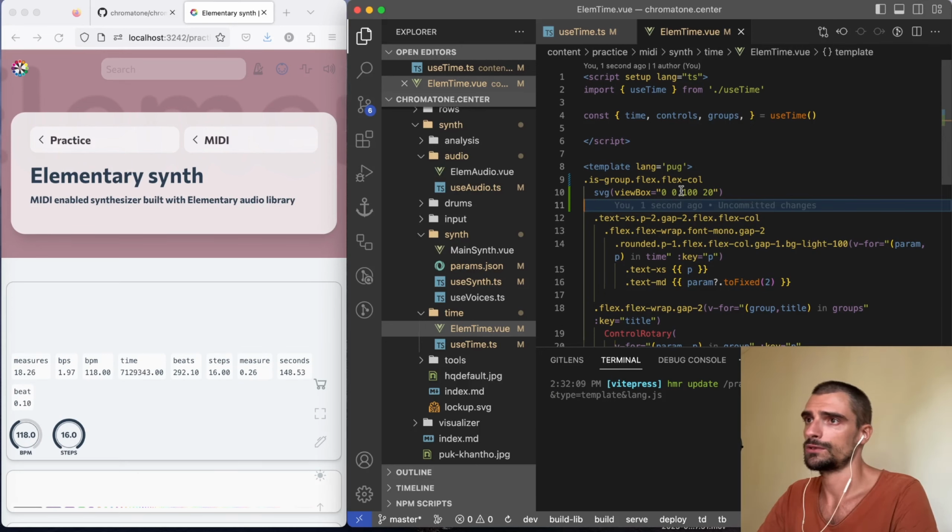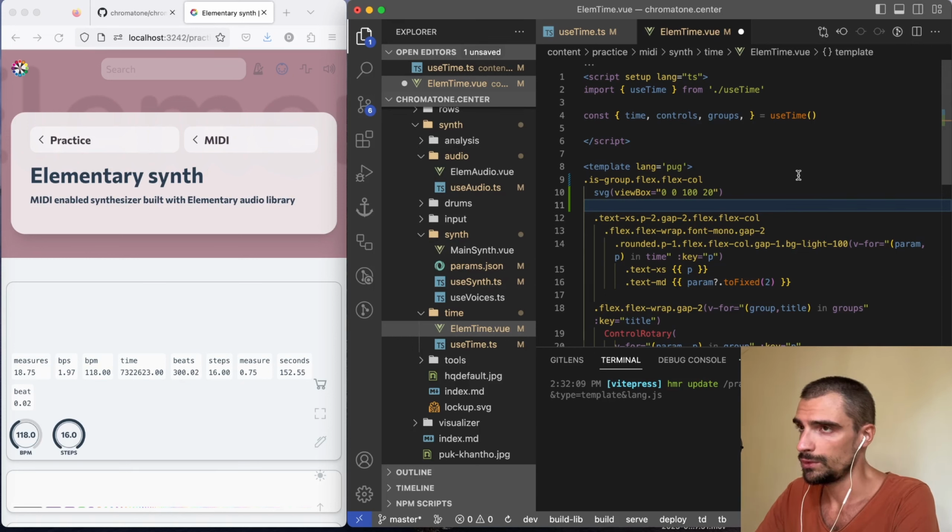So we will have an SVG here, and a rectangle where x will be 0, y will be 0.